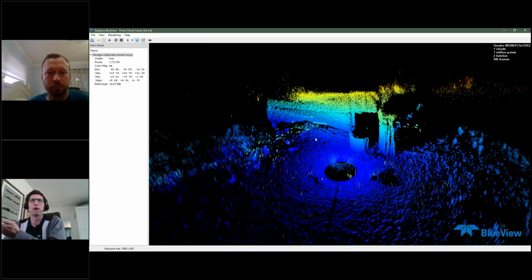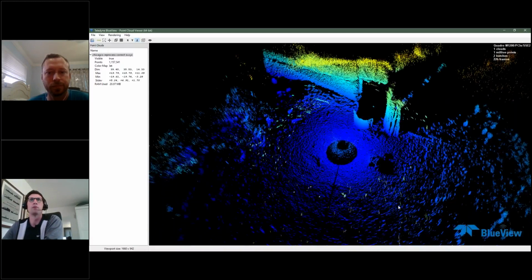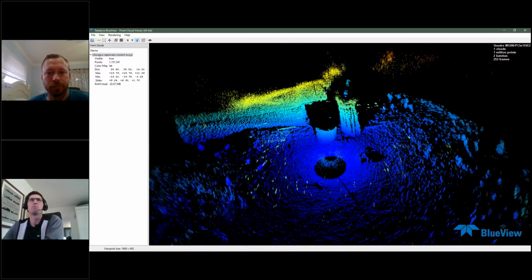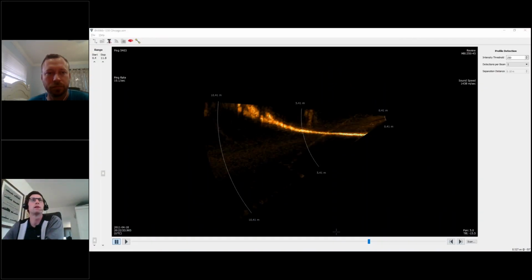We don't have a break in the bottom. If we were to not change the sound speed, we would likely see an artifact in the data. We would see kind of a ridge on the bottom. We don't have that. We have a nice smooth ground. So, good review after the fact. The point cloud pops up. We'll go into BlueView in just a bit here. But that's basically the overview of playback, replaying a file to regenerate a point cloud.